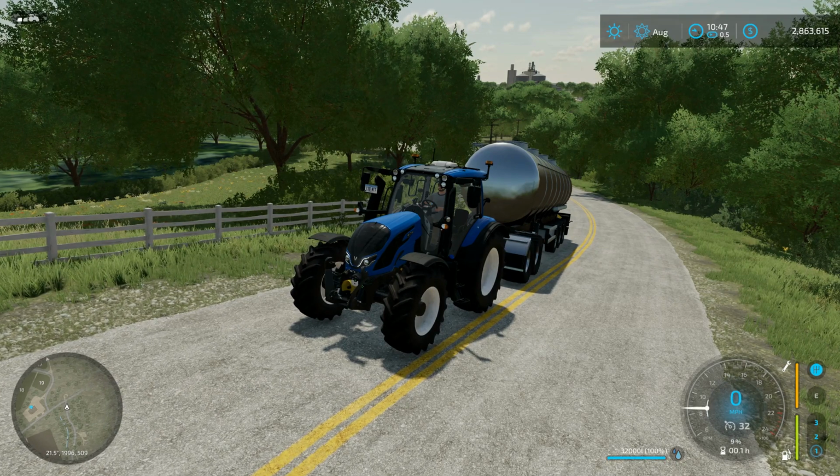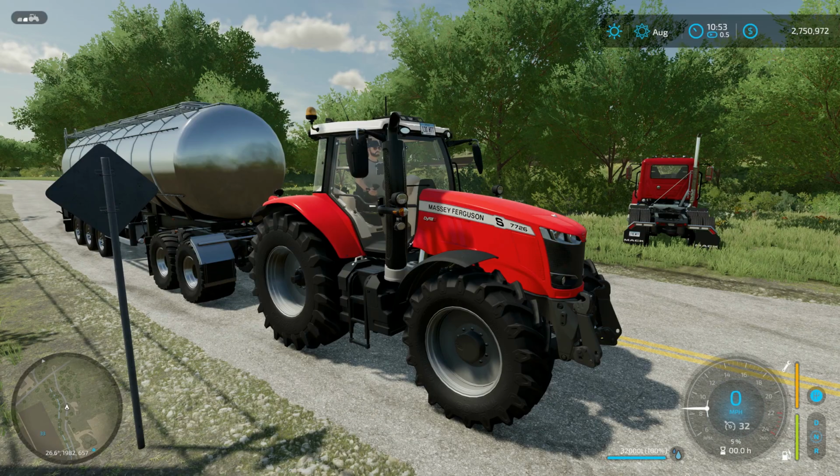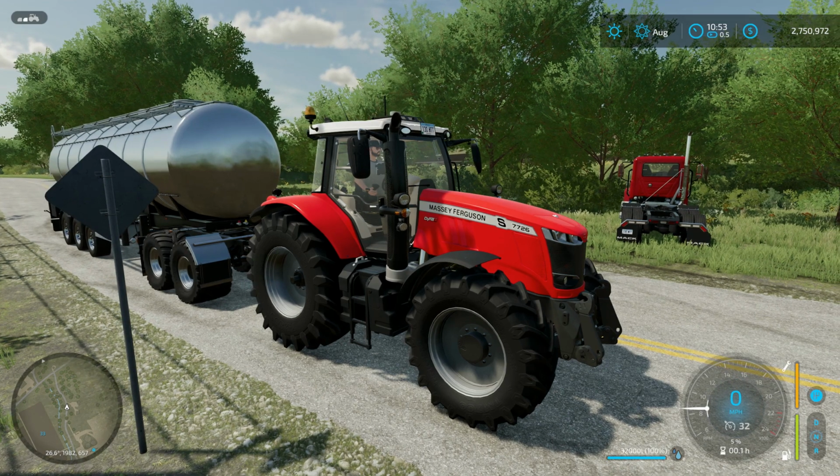Let's move on to a different example. And in our campaign to destroy every expensive transmission we come to, I have chosen a Massey Ferguson 7726. This is a very specific model. I chose this one very specifically for this task because this one has a CVT transmission. If you look at the bottom right, there are no gears. There is only drive, neutral, and reverse.